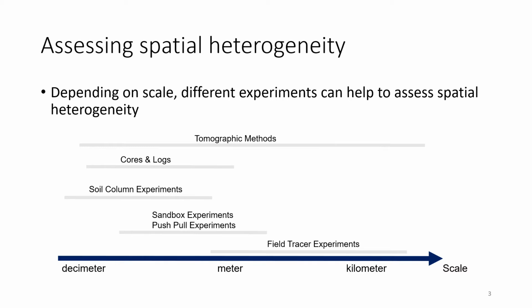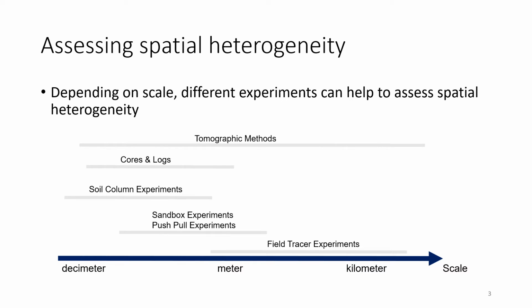When we do push and pull experiments, pumping experiments, this will give us information from the decimeter to the meter scale, maybe a couple hundred meters, right? If we also throw in tracer experiments, we can go from meters to the kilometer scale. Of course, there are also other methods, tomographic models, geophysical methods, which cover a wide range. You can apply decimeter or meter scales if you're talking about electric resistivity. You can go to the kilometer scale with something like airborne magnetics.